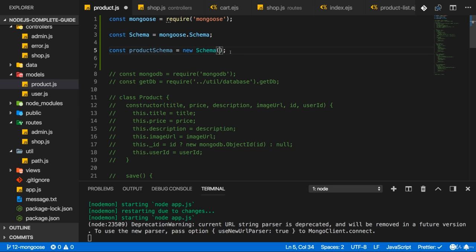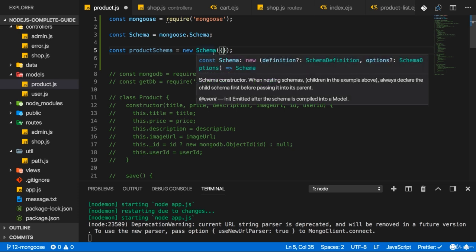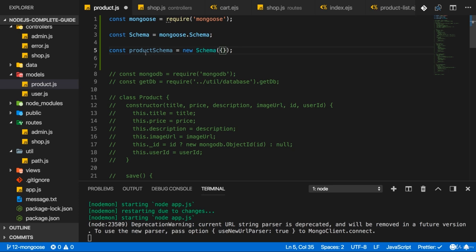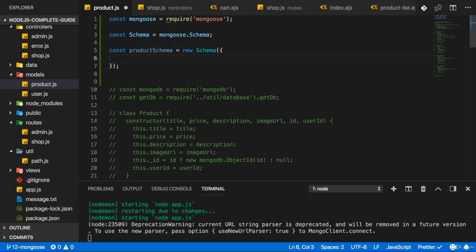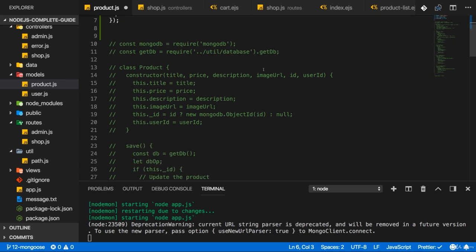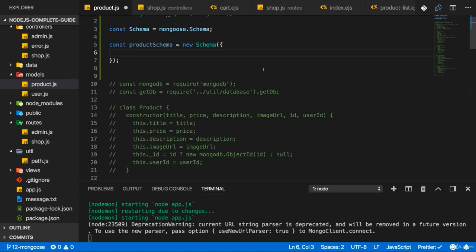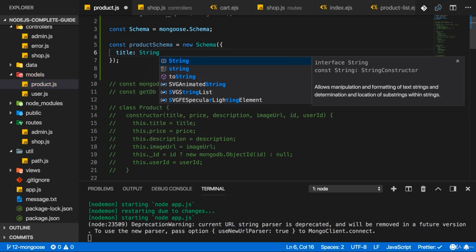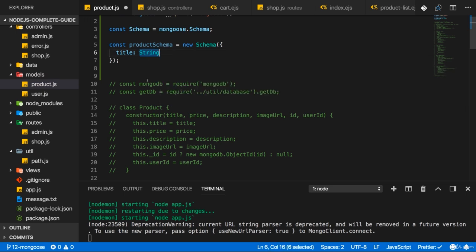Now, this is just how Mongoose works, and to this constructor here, I pass a JavaScript object, and in that object, you now define how your product should look like. So you now define the data schema of a product in our case here. So this is how you set up such a blueprint. In that object, you define a schema with simple key value pairs. So for example, our product will have a title. Now you don't just define which keys you have, but also which type these keys will have, and that's important. And the type I define here would be String. String is a default JavaScript object, hence we can use that here.